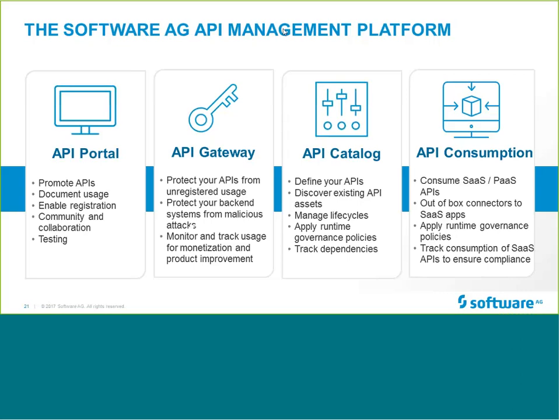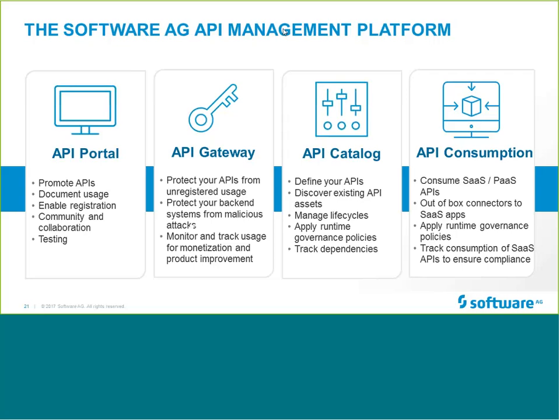Just to recap what Software AG has to offer in this space, we spent a lot of time talking about the API Gateway today. The overall Software AG API management platform includes the API developer portal, which we've covered in other episodes. We also have an API catalog that provides more governance and more dependency management, and more high-powered lifecycle management capabilities are available in our API catalog.